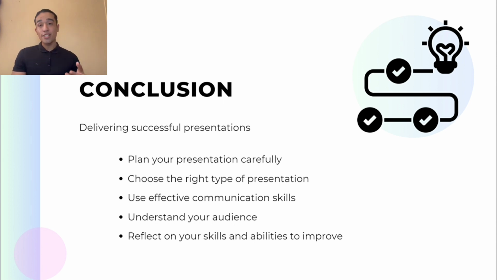Third, use effective communication skills. Eye contact or using our hands will help us deliver a better presentation to the audience. 4. Understand our audience. Probably they only need a simple explanation and not to be complicated with all the information that we are delivering. And last, reflect on our improvisation skill. This ability will help us escape moments of silence, and this is all. In conclusion, we only need 5 things to deliver a successful presentation.